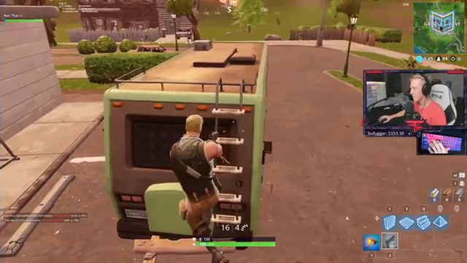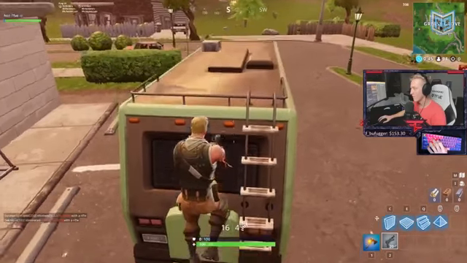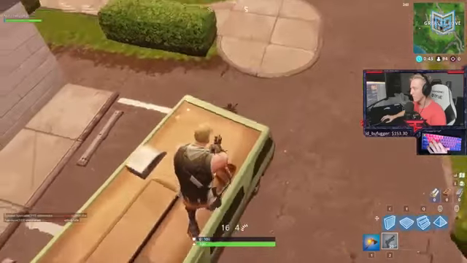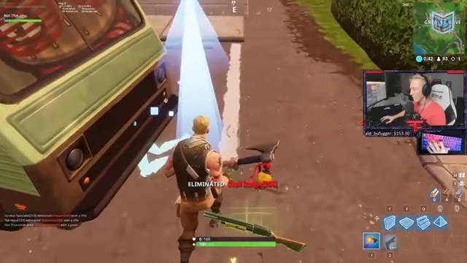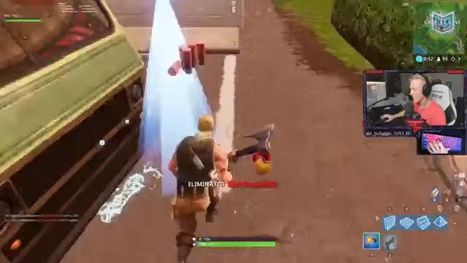Tfue notices his enemy isn't pushing. He doesn't want to waste any time. Other players are always lurking, so he decides to push. Tfue uses line of sight again to get an easy first kill. Using line of sight in various situations can be highly effective in avoiding damage. A lot of pro players use this tactic, and I suggest you do it too.